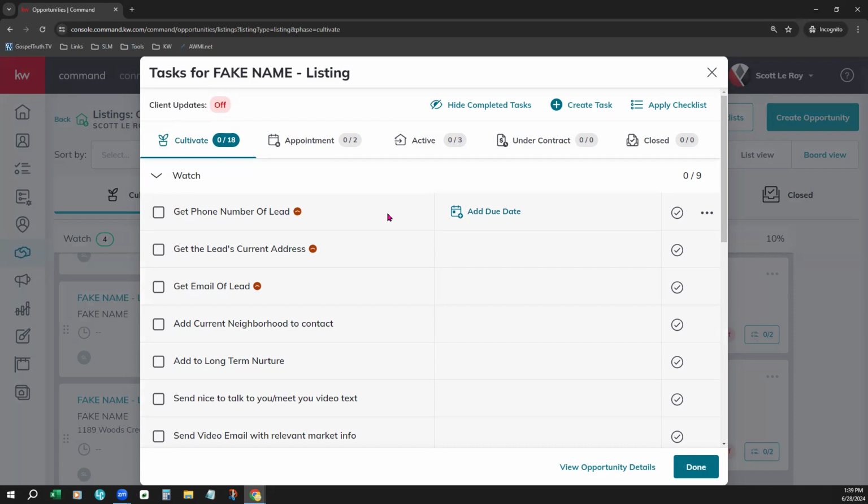I'm just going to give you some general navigation here while we are looking at a checklist, just so you know what you're looking at. Notice it says client updates off. There is a way that you could get automated notifications to go out to your client as you check things off the list. It would give them an update once a day in an email, letting them know what you have accomplished on their opportunity.